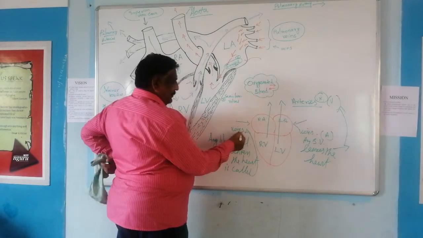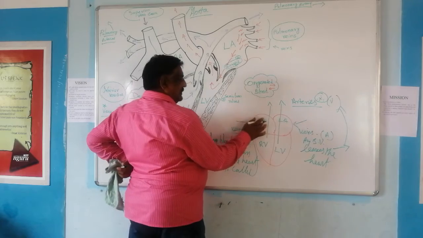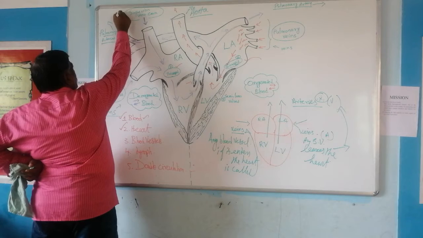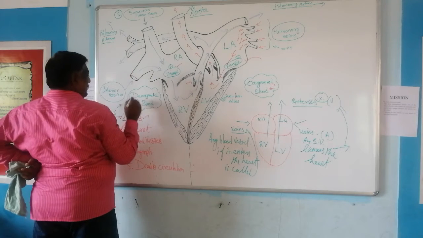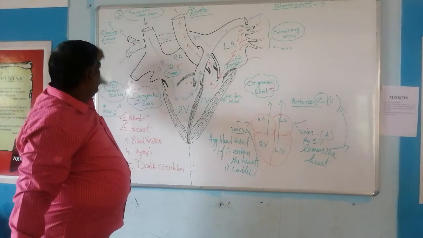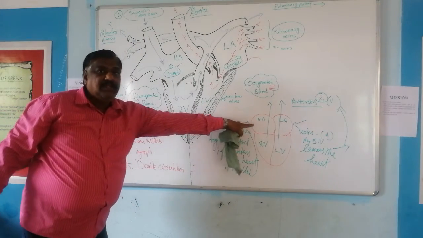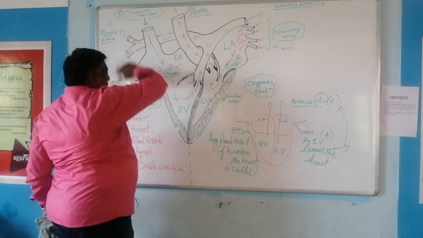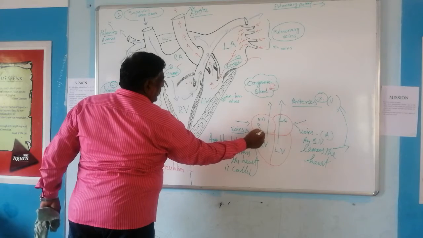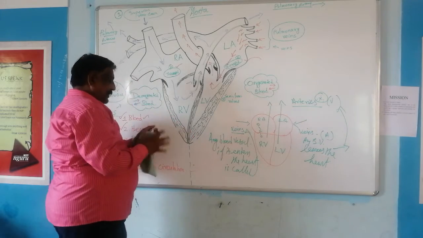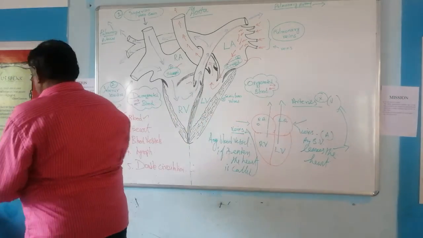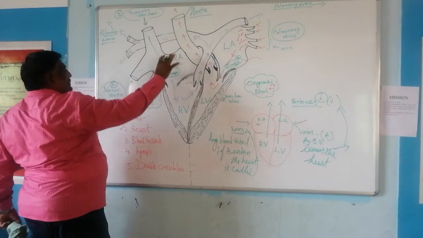Okay, and I can tell you the names if you want. The right auricle gets blood from these two: the superior vena cava and the inferior vena cava. These are the two veins entering the right auricle. They pour the blood here, and from here the blood enters here. We should not use the green color for the blood. Okay, that I will make later. I have just made it here.